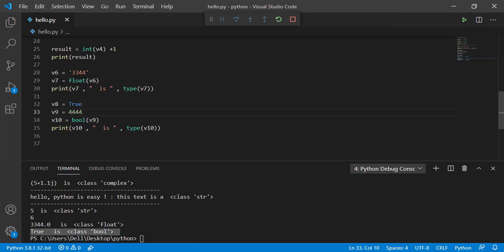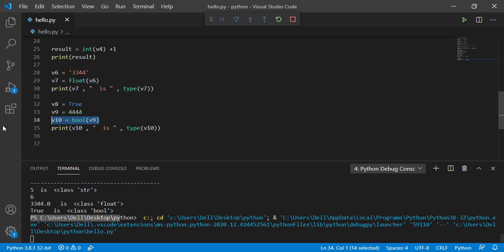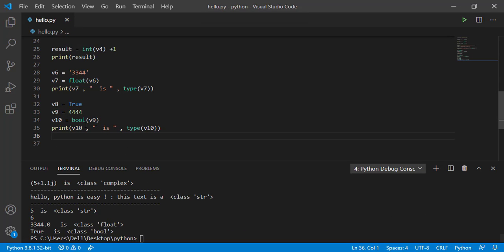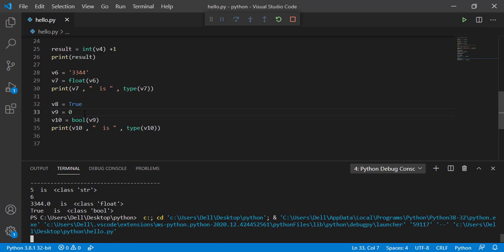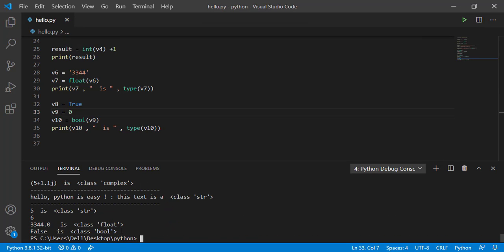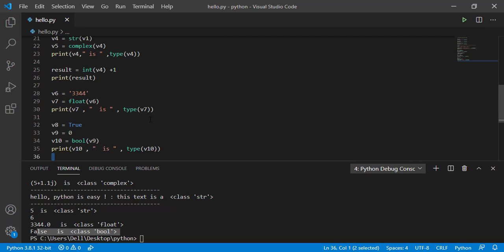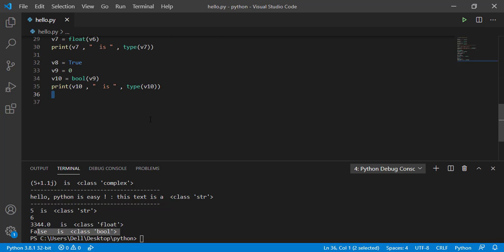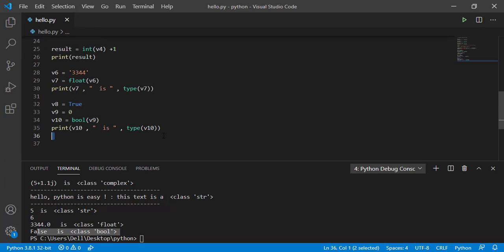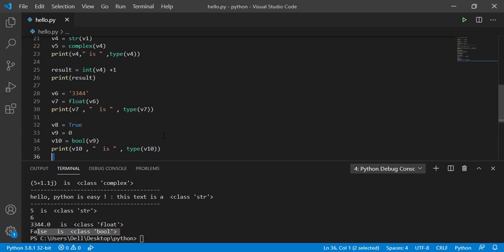Any number will be converted to True unless it is 0. When it is 0, it will be considered as False. Now you can see that False is class boolean. This can be used to check whether the data is 0 or not.